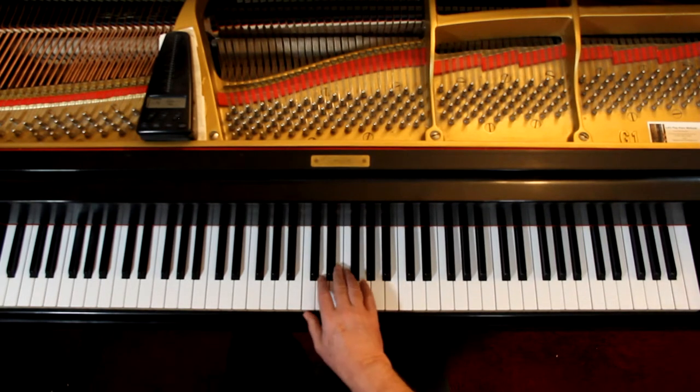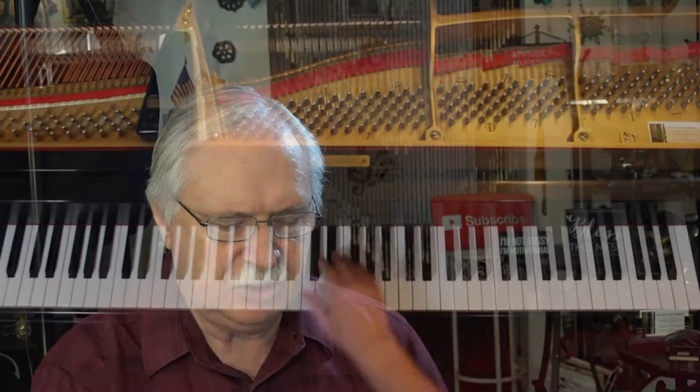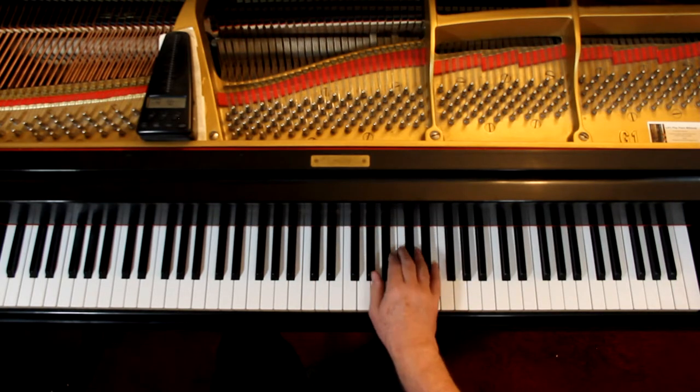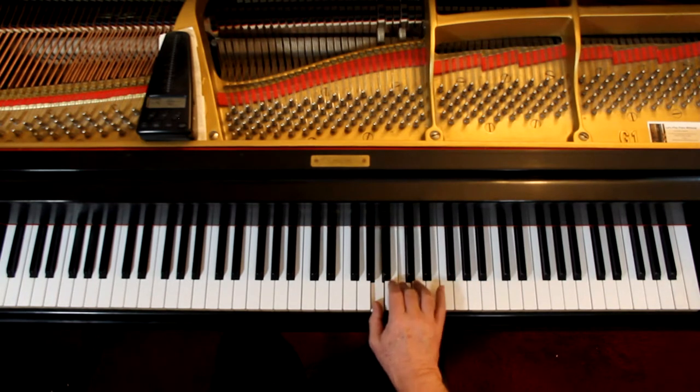Second line similar. Let's go down to the 3rd line. So you're into the 2nd line here. So just lift up here. You may have to practice that. It's not a quick jerky motion or nothing. You just lift up and move. Connect this as best you can. Try and get these notes down at the same time. Not like me, I'm not doing it, but you can do it.